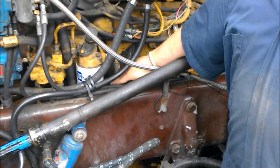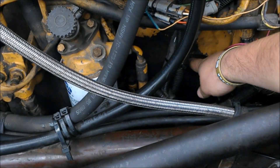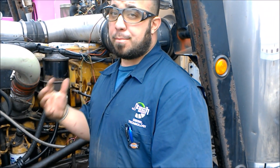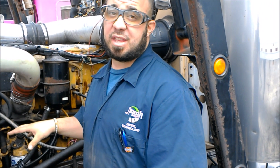Finally we have the oil pressure sensor, which is down here. This is also piezo-resistive. What that does is it allows the ECM to read how much oil pressure is building within that engine. You don't want too much oil pressure because then you're going to blow seals and a lot of things in there. So this regulates and tells your ECM to keep it at the proper level for proper engine operation. Now we're going to take a walk over to an International and look at three different sensors on that truck.